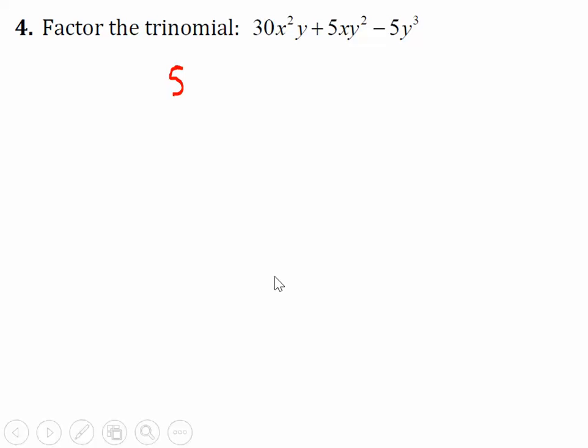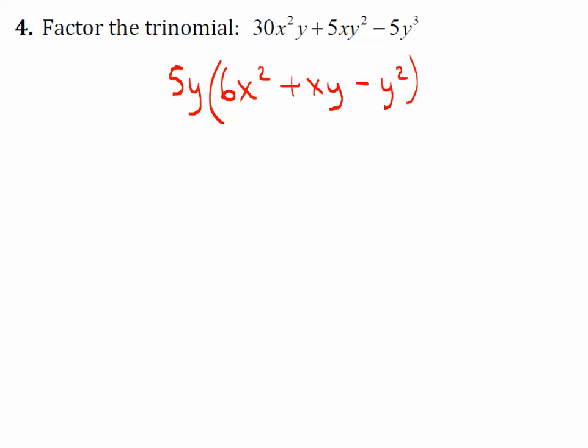All right, let's go for it here. So the answer should be that you factored out a 5y because of greatest common factor. And then you factor this down. Let's see, I needed a 6x squared. Give you a little hint here. Whenever you factor this first term, not all the time, but if I had a choice between a 6x times x and a 2x times 3x, I probably would choose 2x times 3x. We're good? I'd choose the middle factors as opposed to like the 6 and the 1. Does that make sense?